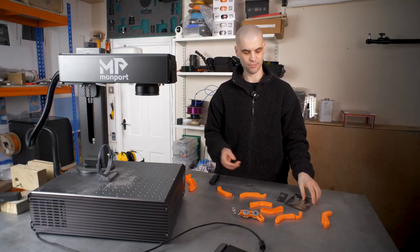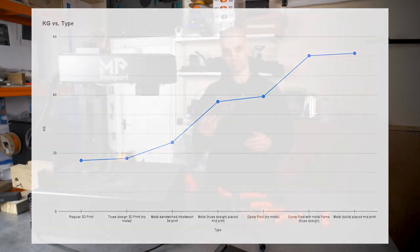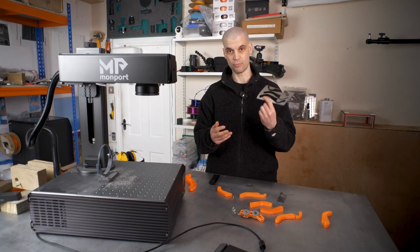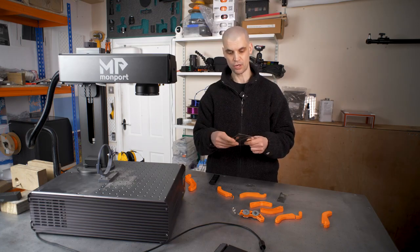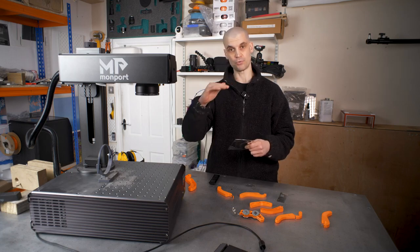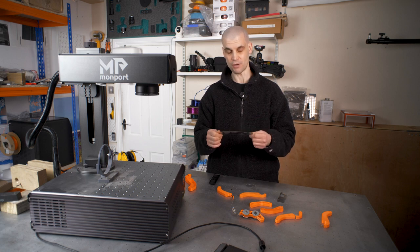Some really interesting results — I got just over a 200% increase in the weight the bracket can hold just by adding a thin bit of steel sheet. There's probably nothing stopping you from cutting out more of these, sandwiching them together, and placing them in the mid-print, or even layering them up by pausing the print at multiple stages, which would probably result in an even stronger print.